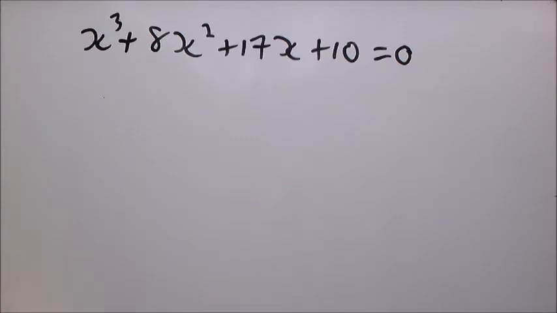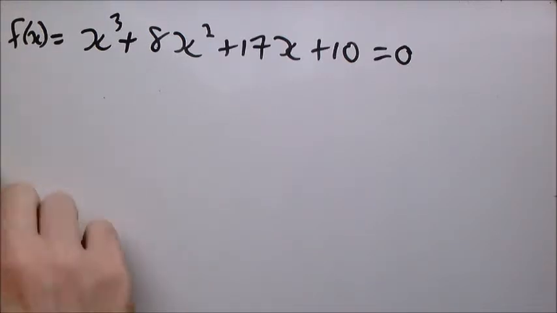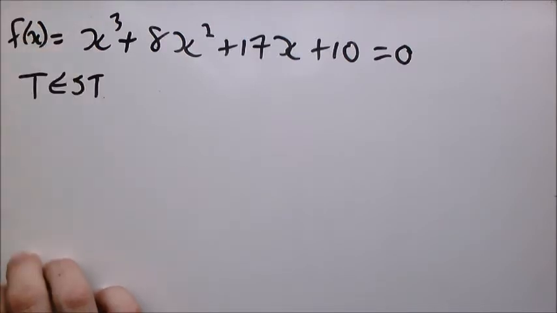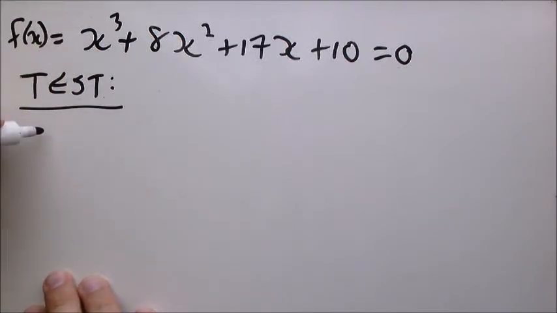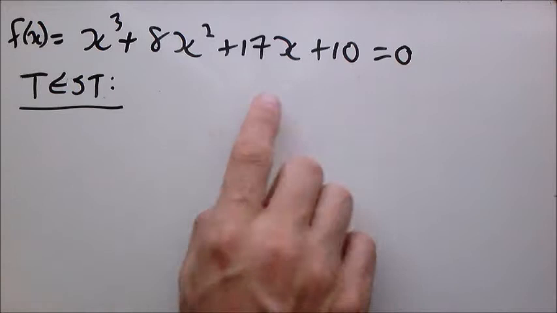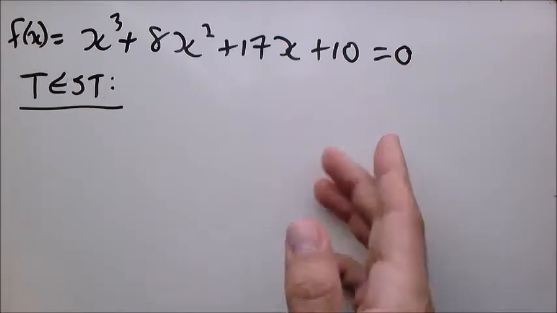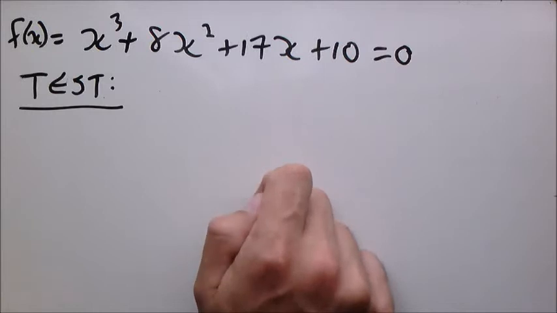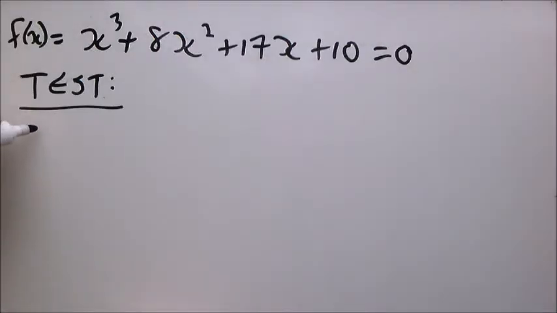So how we can do that is, just for this calculation, I'm going to say this is f(x). For which values of x will f(x) be equal to 0? If that happens, it's a factor, right? So this is now where we test. And this you'll have to do if it's synthetic or long division, doesn't matter. The easiest one is always a test for 0, but you can see 0 won't work because of the 10 right there. Then 1 would be the next one I test. But you can see all of these are positive terms, so 1 would not work either. So my best guess would be -1 to start with. You start small and then you go bigger. You rarely go beyond 3 and -3 to get one of the factors, at least in this application.